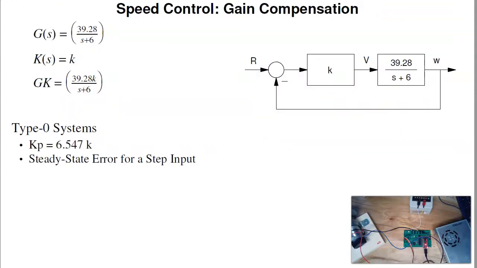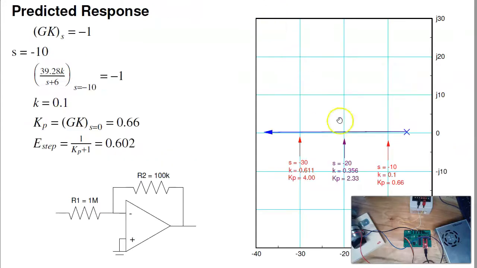What we're going to look at is proportional, I, and PI compensation and see if the root locus plots actually predict how it's going to behave. So the first part is going to look at gain compensation. Here K of S is just a gain K. I've got my feedback. This is a type 0 system. What that means is we'll have steady state error for step input, and the closed loop pole starts at minus 6 and goes left. So this root locus is kind of boring, actually. It just starts at minus 6, keeps on going.